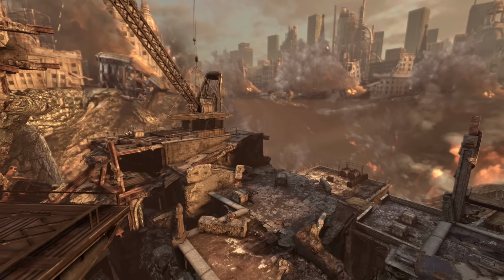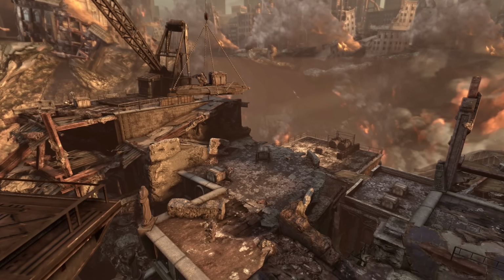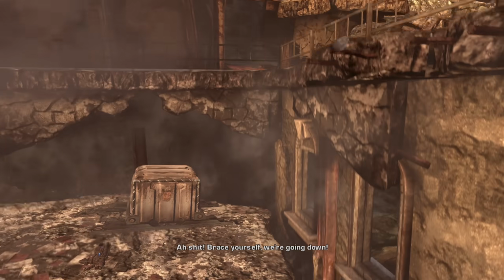Now this skips the long sequence of using a crane to carry Dom across the gap, and several long fights along the way until the floor collapses from the combat.